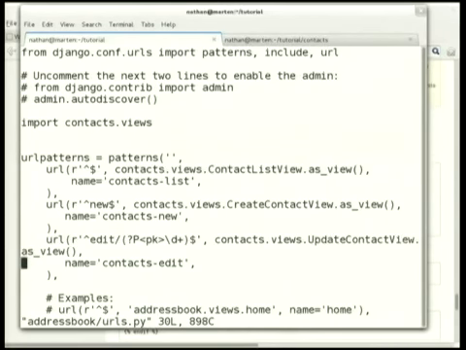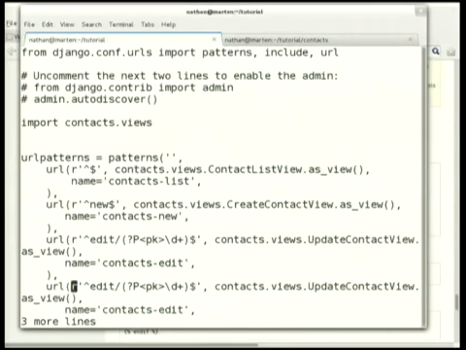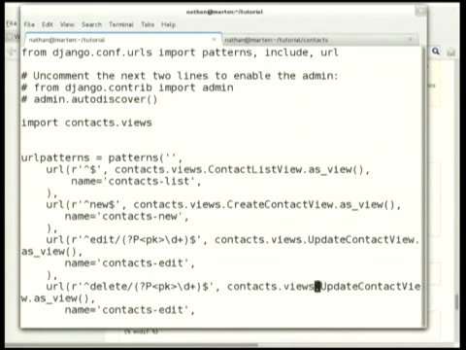So I'm going to start by just copying the edit URL. I don't think that's surprising to anyone.